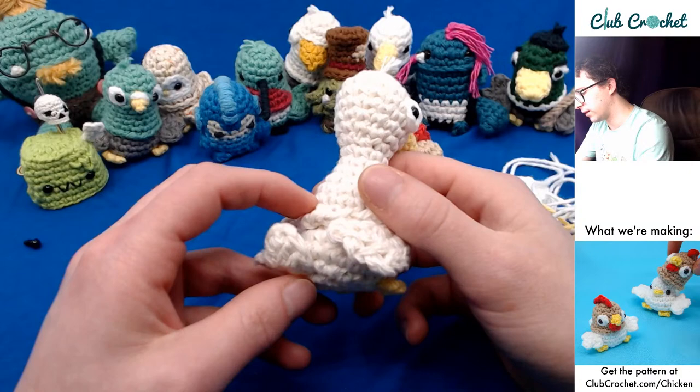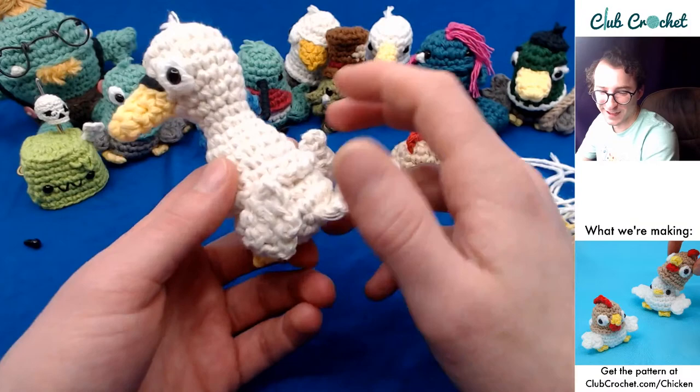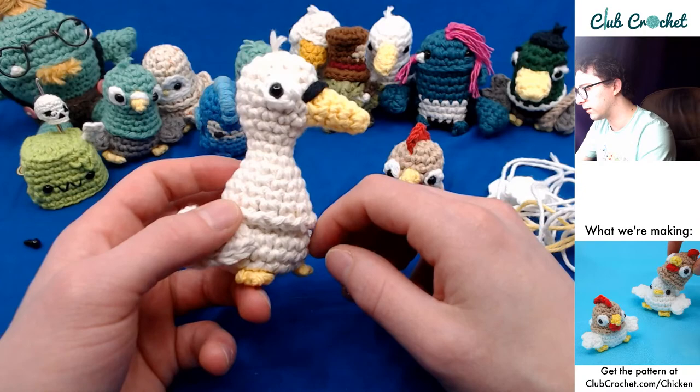I think I need to make the body a little bit bigger like that so that its wings go up more. Oh, my God. It's Big Bird. Yeah. So make it yellow and it'll be Big Bird. Yeah, I know. Okay, so maybe I need to just use this same pattern to make Big Bird instead of a swan. Yeah, I like the long neck though, right? It's an interesting idea for a long neck. Maybe I could do a flamingo like it or something. I don't know. It has a big personality.